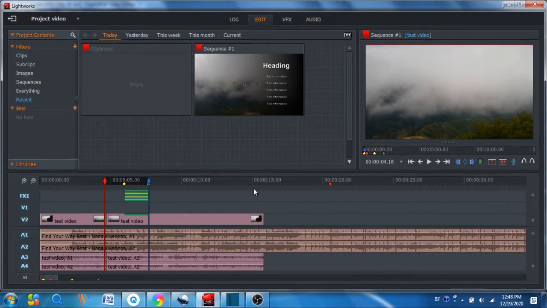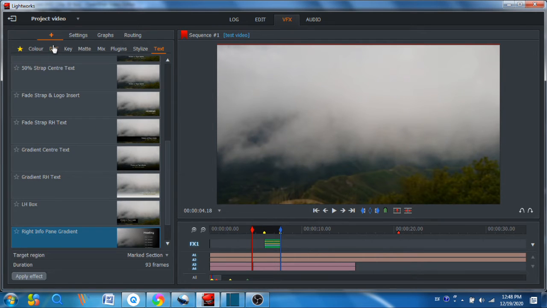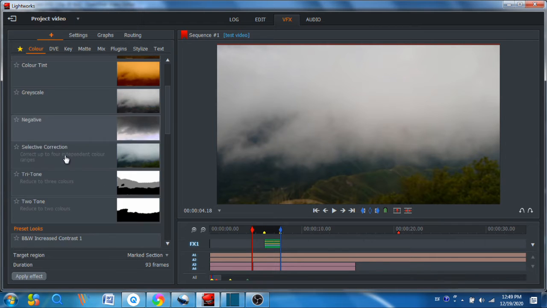Now after finishing the video, if you want to add some more effects, just go to the VFX and do as I said earlier. For example, you could choose different effects like the 3D LUTs, some color tape.